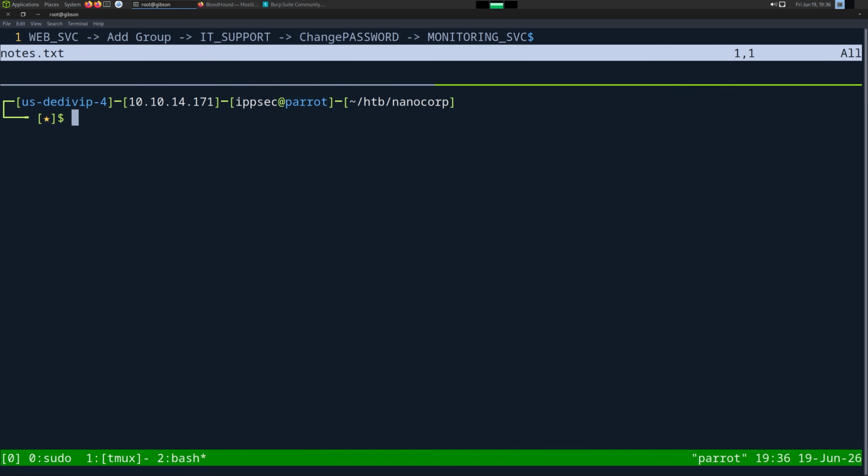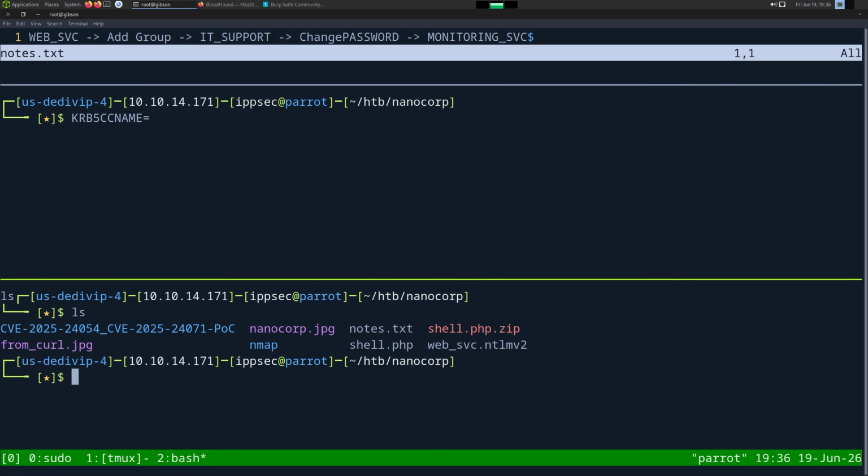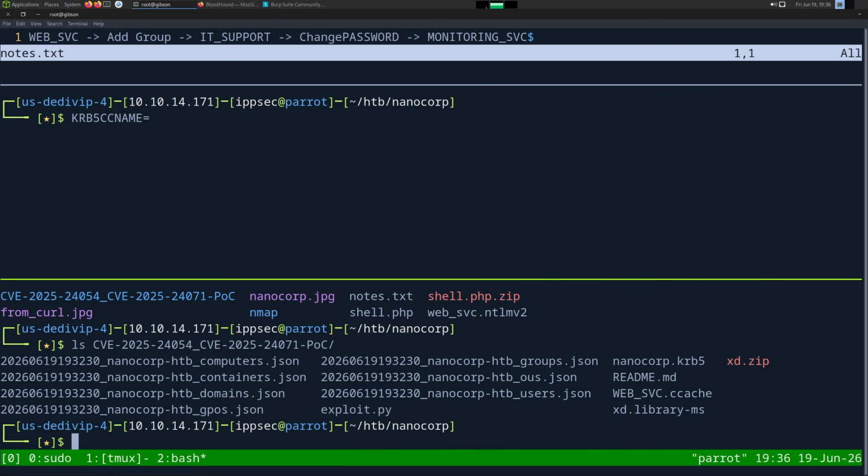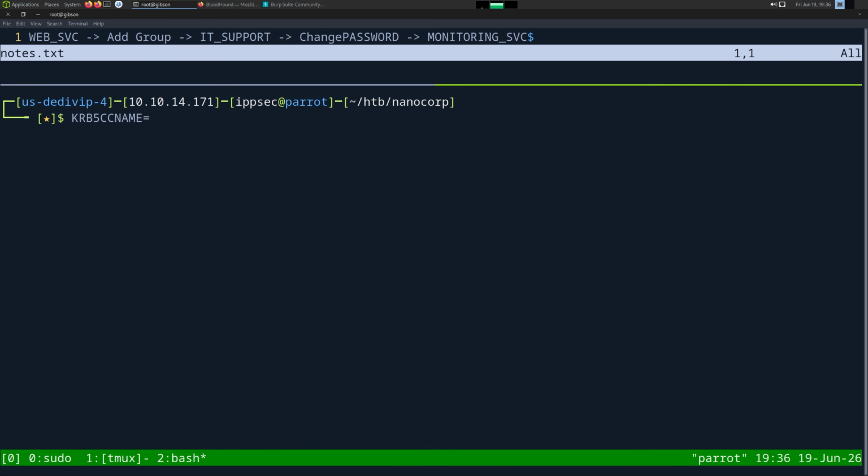Okay, the first step is using BloodyAD to add ourselves to the group. So I'm going to do KRB5CCNAME. Do this again. Is it web service? That's not it. What was that file? Was I in that CVE directory when I created that? I was. Let's just move that to my home directory. There we go. Now I can run BloodyAD.